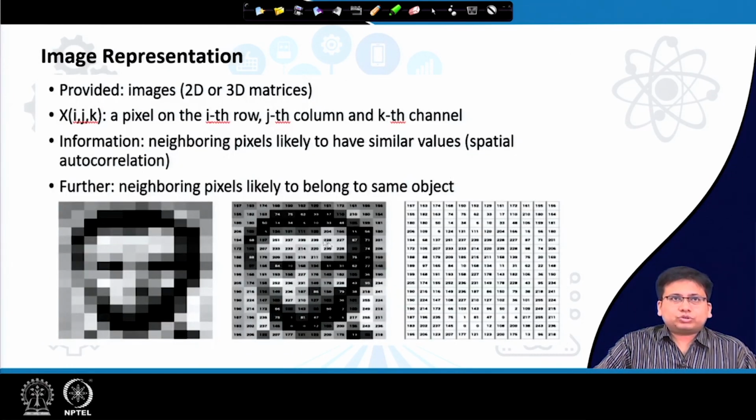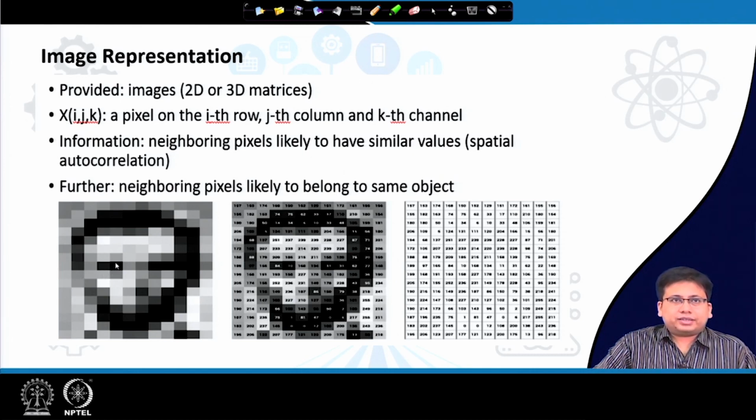Now, this is a simple example of that. If we are talking about a grayscale image, this is a typical example. These small boxes, as you can see, are the different pixels. Each pixel has its latitude, which we can say is its row number starting from the top, and its longitude, which is the column number, maybe starting from the left.